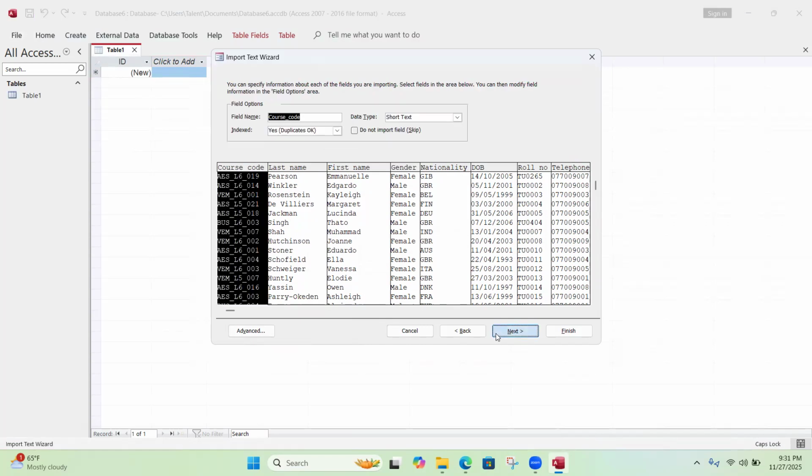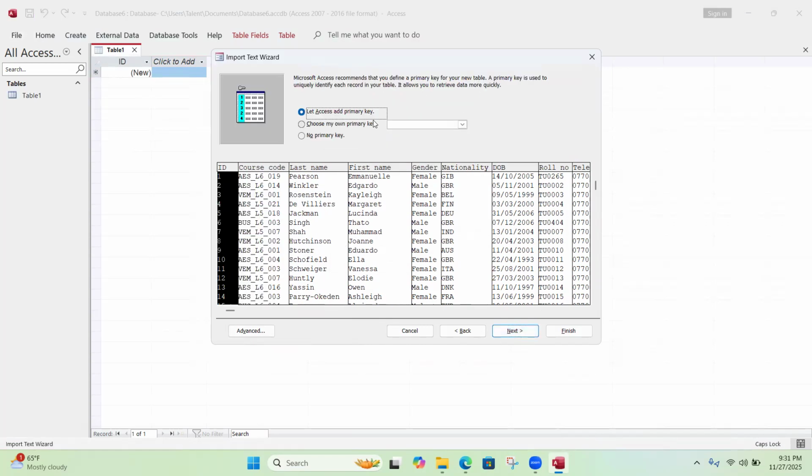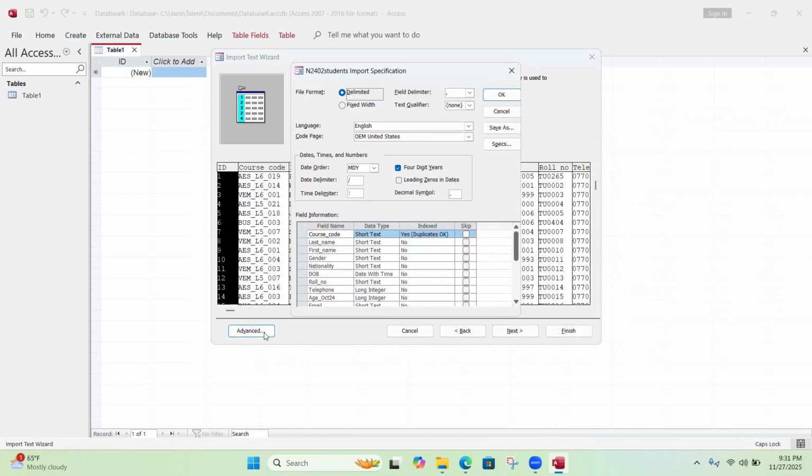We click on next, and then when we get here, we are going to say, now we start by selecting the data type, and then we also put our primary key. Okay, so we click on advanced, like that. And then we can see that now from our question paper, it actually told us that it has to be DMY, day, month, year. So you check on date order here. So we are going to change this to DMY, not MD. Okay, so that's where you check and make sure that it's following DMY as requested from the question paper.